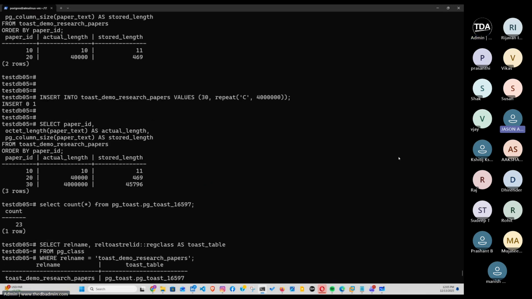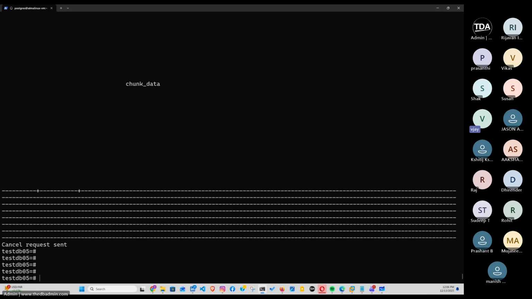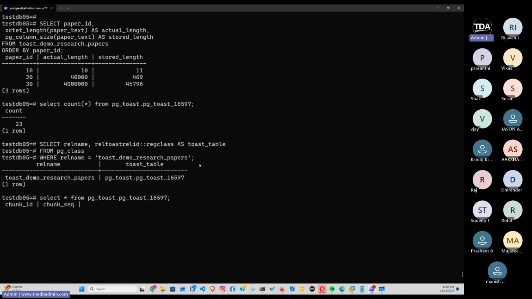If the TOAST table is not created, will it be created automatically? Automatically, no need to do anything. It is completely handled by your Postgres database system. Who is going to reclaim this TOAST table? Does it remain as it is, or does the DBA have to take any action to reclaim that free space? Nothing. Whenever you run the vacuuming process, that is when these TOAST tables will be reclaimed, if you have a lot of dead tuples. We'll come into that also. Vacuuming and dead tuples, you will understand by that time. But TOAST is clear.